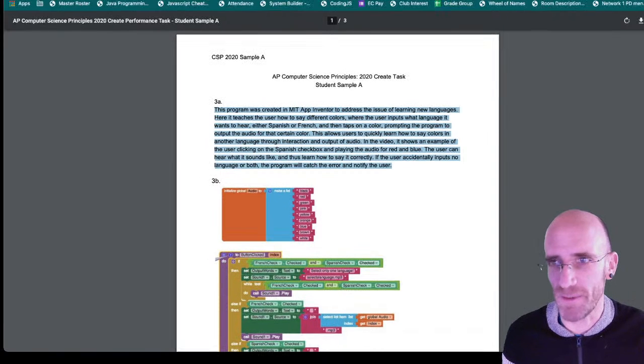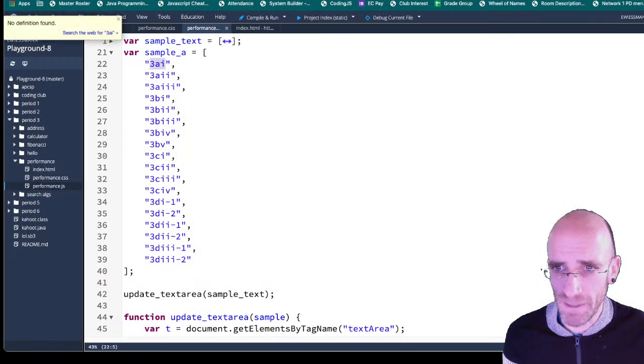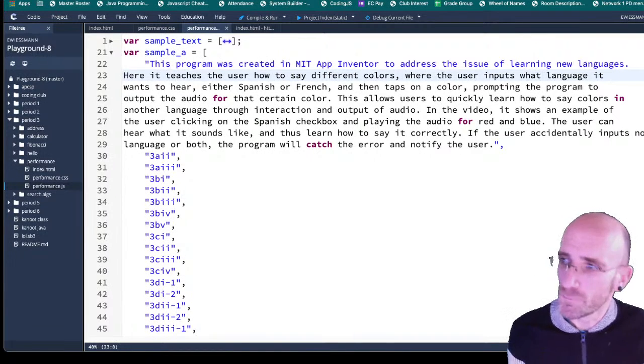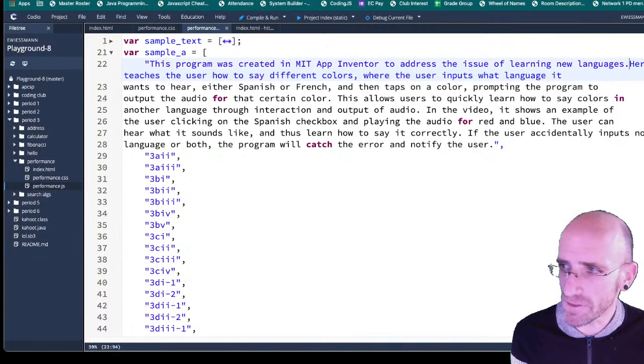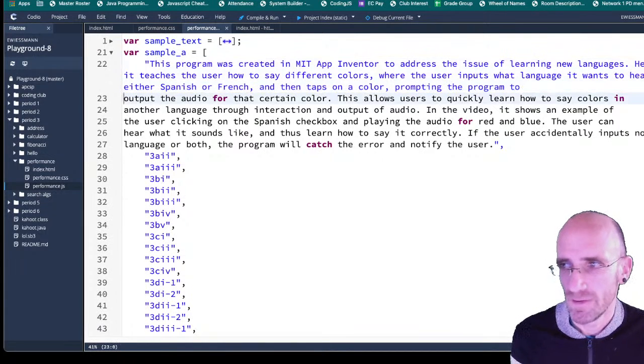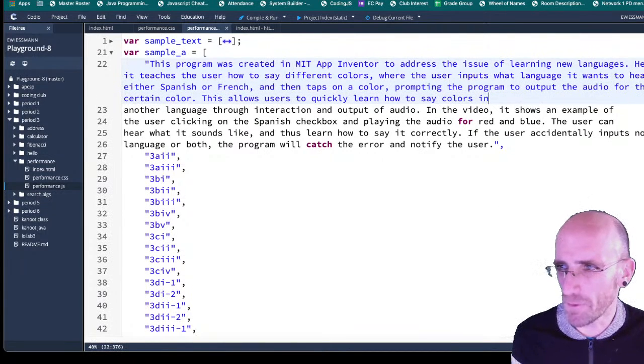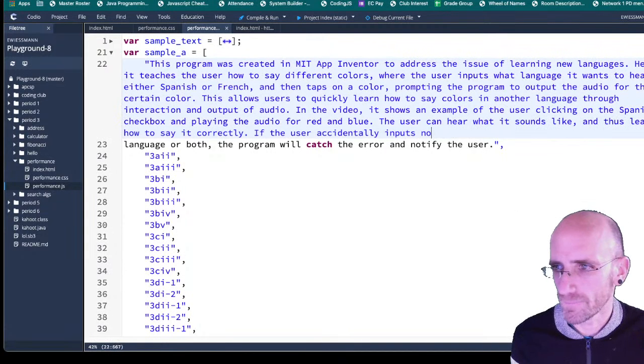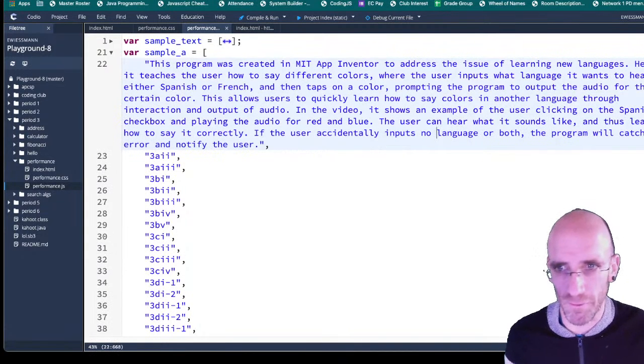There's the URL to this page if you want it. But I'm going to copy this text and I'm going to paste it here. Now, there is a problem. Returns are messing us up, so I have to delete out the returns. It's a bit of a pain, but it's not the end of the world pain. There, got rid of all the returns.